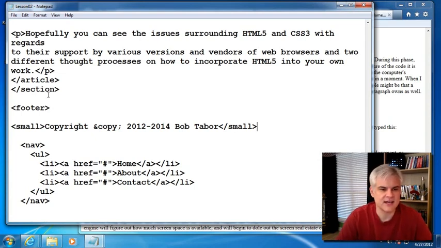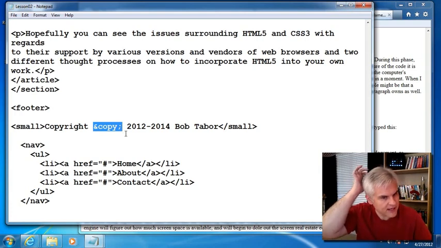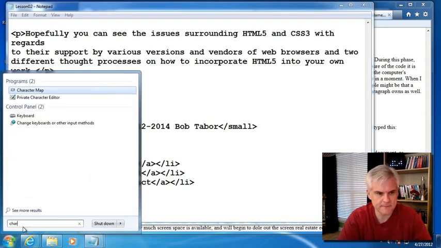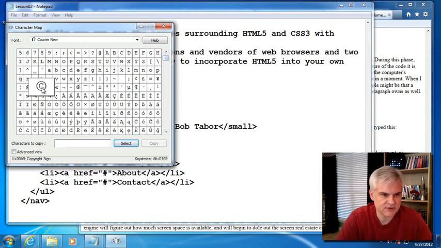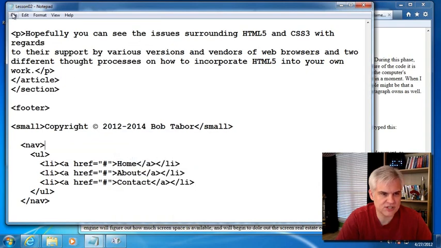Can't remember which. Okay. Here is another instance where there's an HTML encoding for the copyright. In some cases, like the copyright, for example, you're encouraged in HTML5 to not use the HTML encoding. Instead, what you need to do is bring up a character map in Windows, and I think every version of Windows has this. And then in my case, I'm using the Courier New font. I'm going to find the copyright notice. It's right here, and I'm going to select it and copy it, and then I'm going to paste it over what I have there, and that should retain its formatting because I saved as UTF-8.